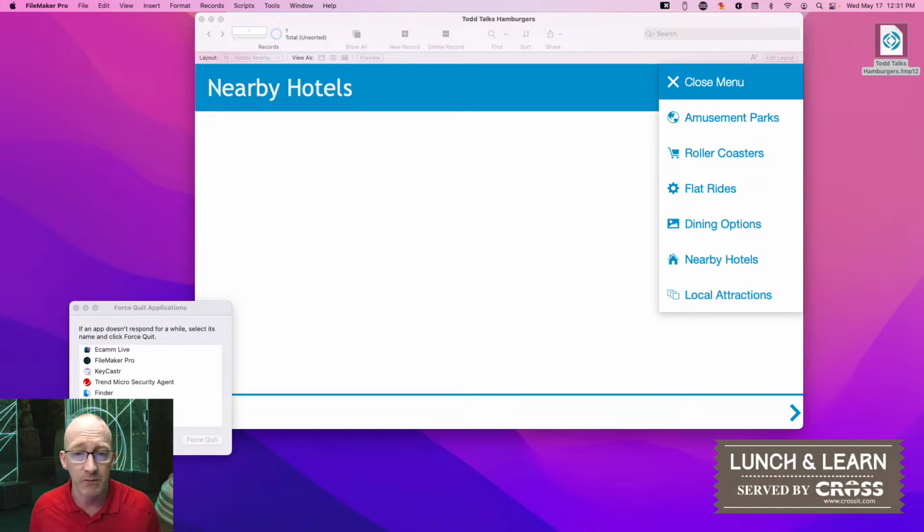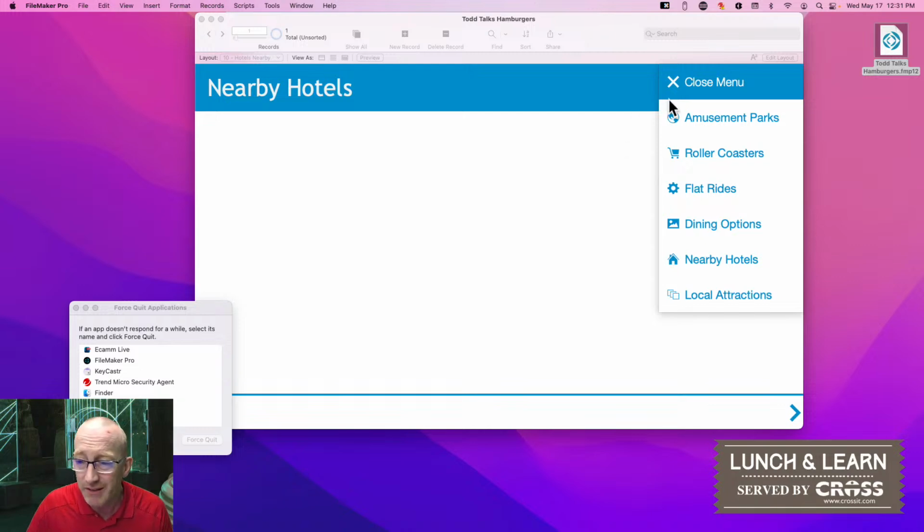But if it's a quick fix, if it's an existing solution that already has the more traditional methods for implementing the hamburger navigation menus, I would probably just make my changes that way. But then the other question that came in is, which method do I prefer? And I would say probably the card window method, for all of the reasons that I had just explained, where I do like the flexibility.